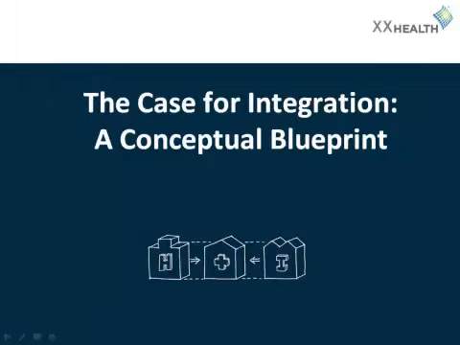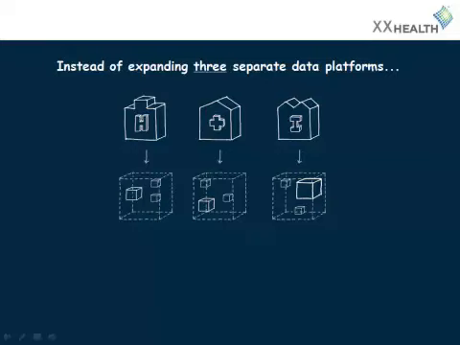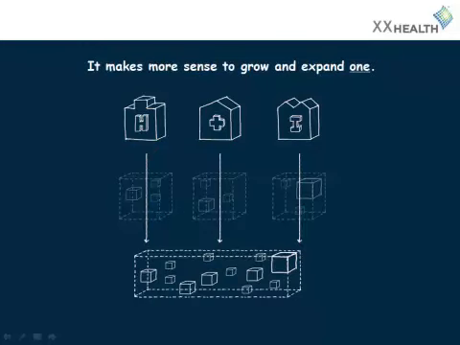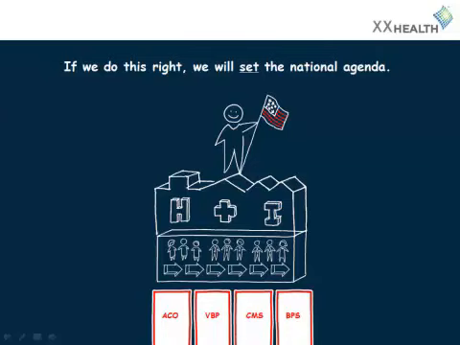So what we did is we said, let's make this truly vivid by going through the forest process, the result being the following. Our healthcare organization is based on 3 different entities: hospitals, doctors groups, and insurance groups, each one of which has different types of technology underneath them. What makes the most amount of sense if we're going to combine these groups is to go ahead and combine those digital platforms underneath. And if we do this well, we will have been able to figure out exactly how to address changes in the American healthcare system.